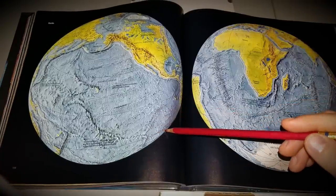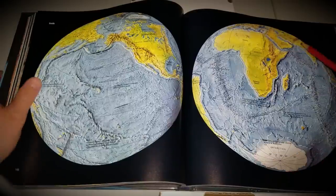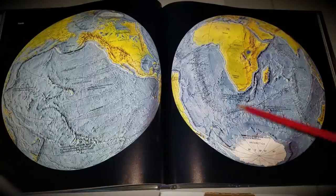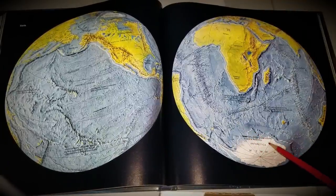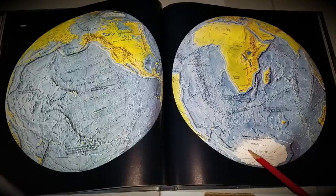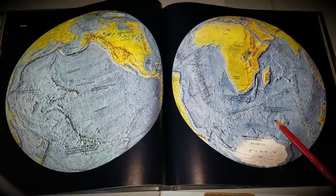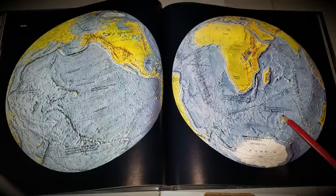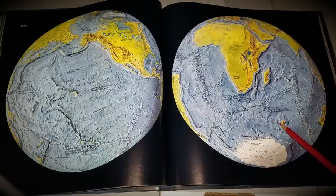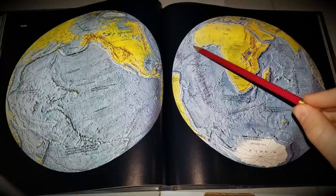Mid-Oceanic Ridge. So this is more of a top view of Earth. And this is obviously a bottom view. And here is ASMRctica. Or its opposite, I guess, actually. Over 90% of Earth's total volume of ice is in Antarctica. Many small ridges form the mid-oceanic ridge, 64,000 kilometers, Earth's longest feature. I guess they consider it all one structure.